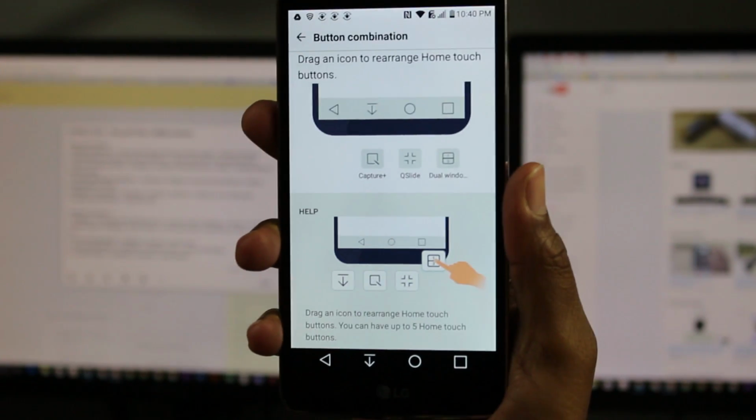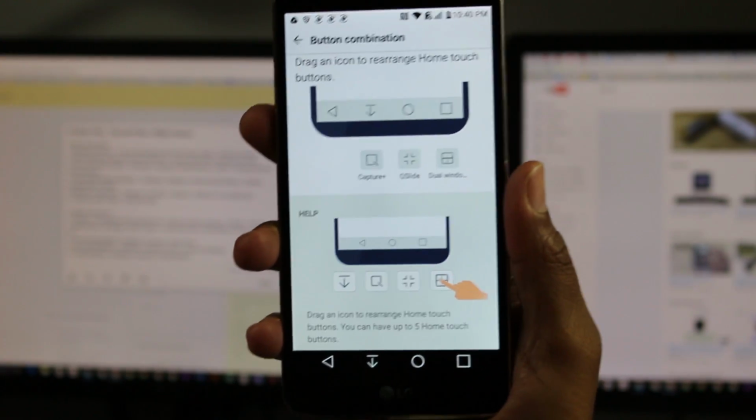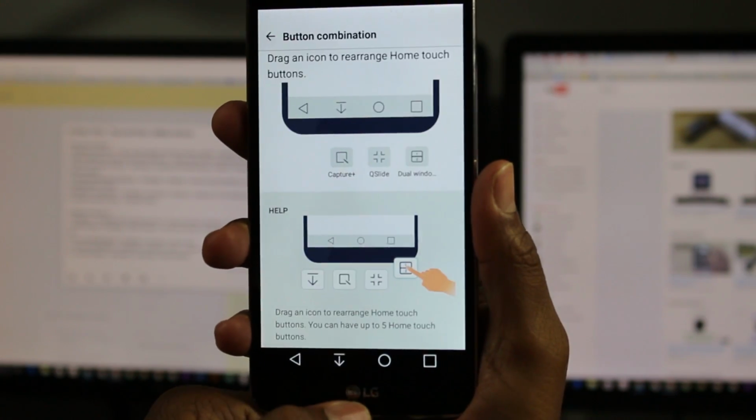It alleviates you having to always reach up here and swipe down, which I mean, it is useful, but I don't think it's that necessary. But again, it's, you know, to each their own. Nice to not have to reach up at the top so much.